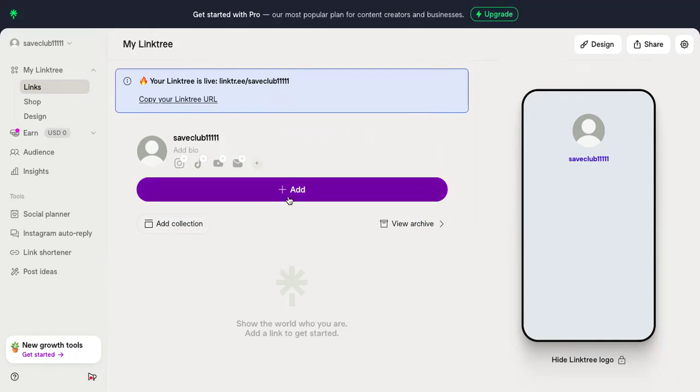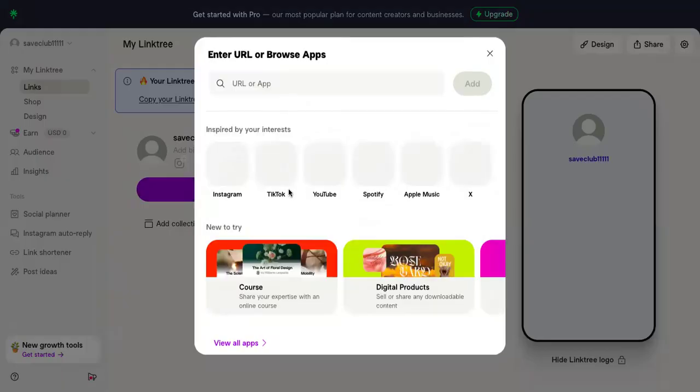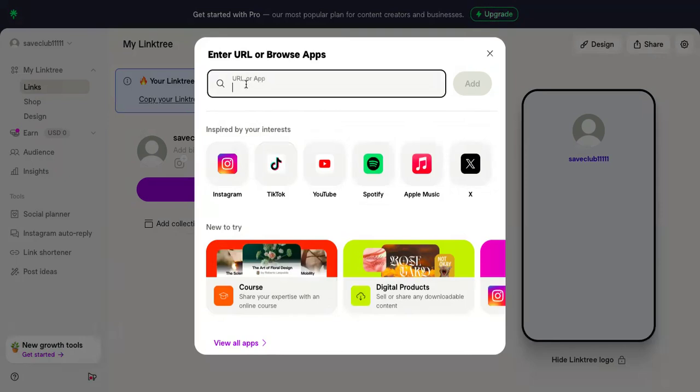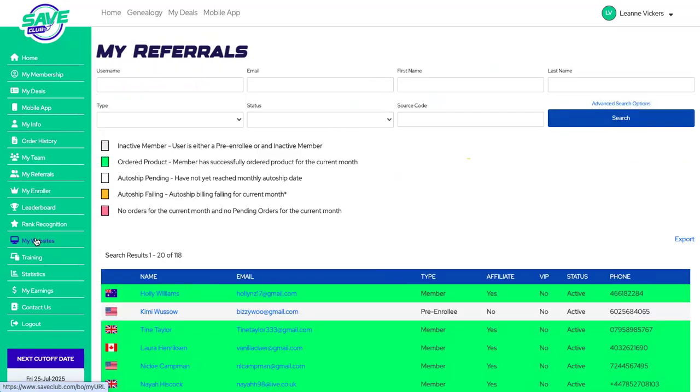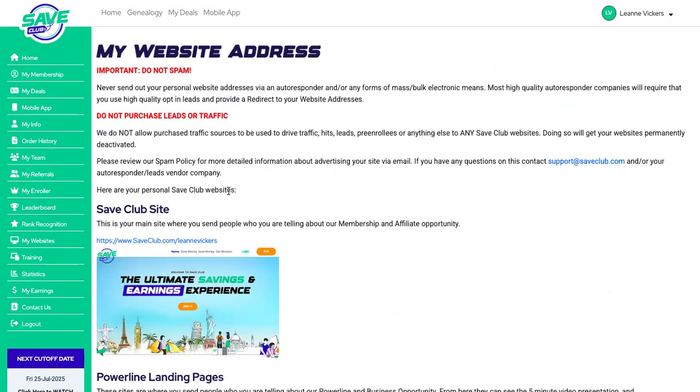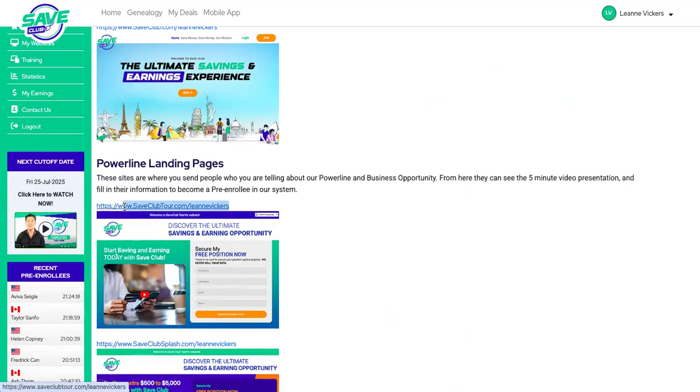So what we need to do is add videos, links, whichever, to your link tree. So you just click on add, and then if you've got the URL, so for instance, if I go to my Save Club account and I go to websites and I want to pop my tour link, just copy paste that.